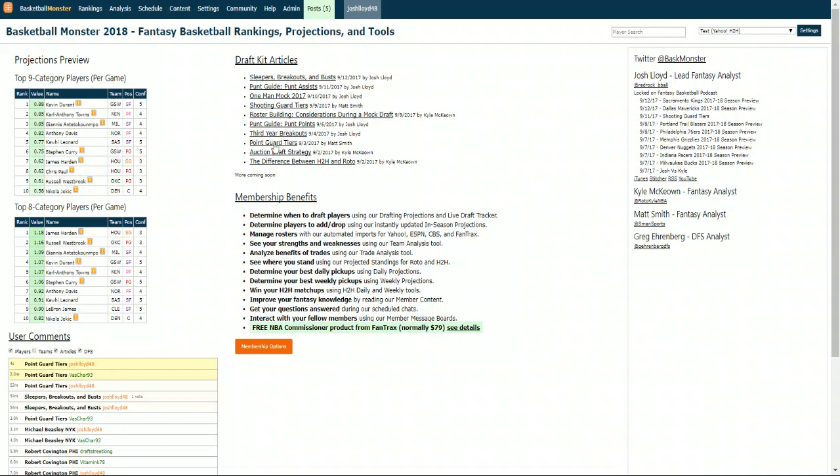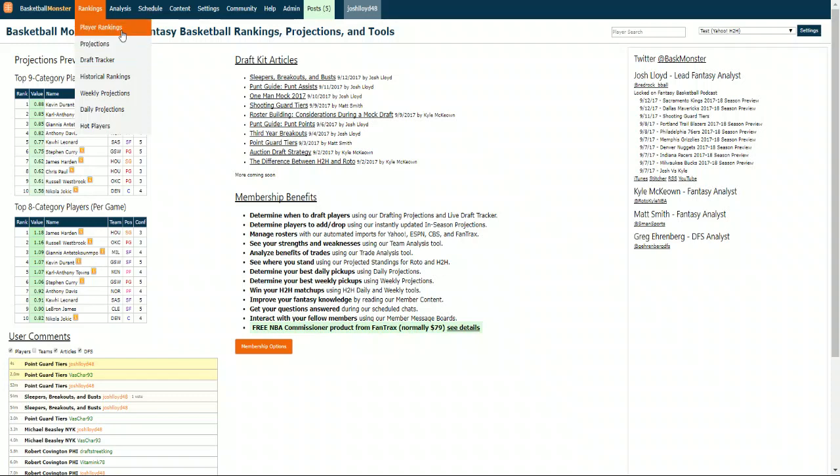Now, at the top of the screen you can see the menus. We go under rankings, and there's two options here. These are the two that people get confused the most: player rankings and projections. And it's a really simple thing. Projections, as we know what projections mean, is looking forward. So that's us looking at what we think is going to happen moving forward. Player rankings is how the players have performed in the past.